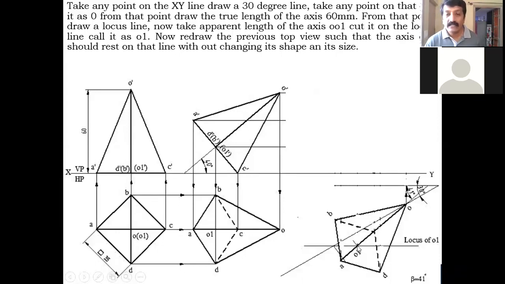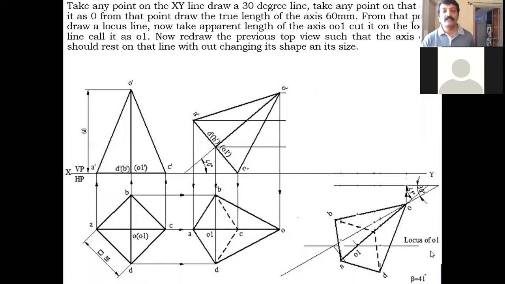And then after getting this O1, you can draw a perpendicular line to this line, passing through the O1, like this. After drawing the perpendicular line, you take this O1 to B or O1 to D distance, which is same. On that perpendicular line, with this as the center, you cut on either side. You will get B and D.